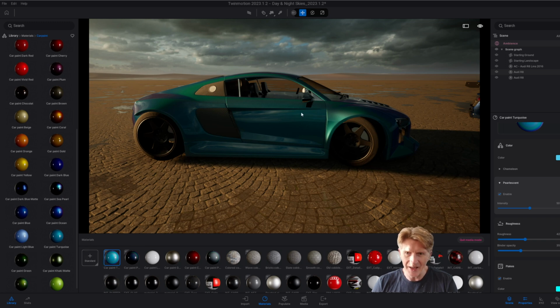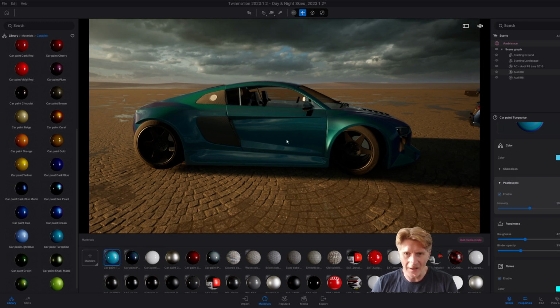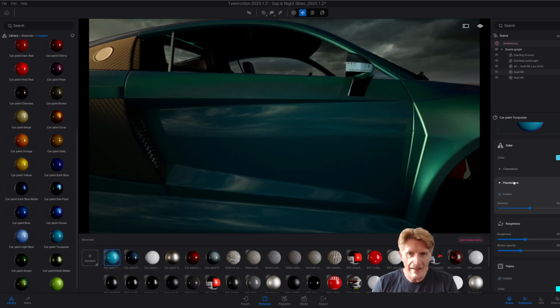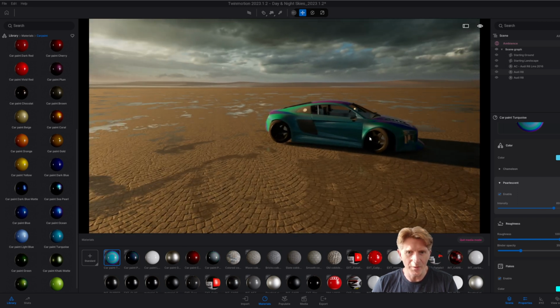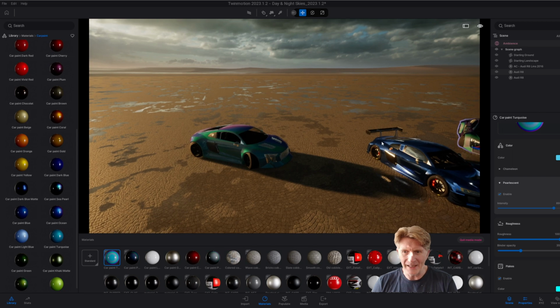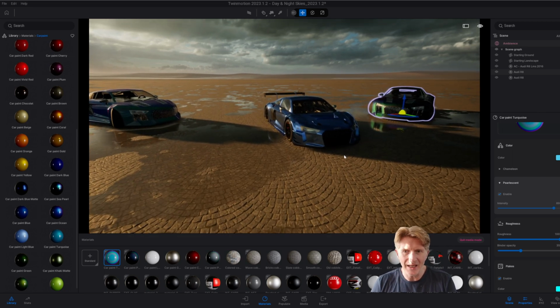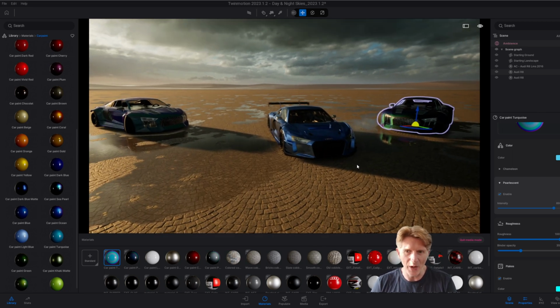So if we click enable on there, you might not see it so much on this particular view, okay, and that's because we've got a lot of reflectivity and shadow, but let me go in quite closely, okay, and you can see that the pearlescence just makes it a little bit more grainy, and with that you can change that intensity. So I think that looks really, really nice. Let's get the reflections up a bit more as well. So wow, already my cars are looking pretty spicy, and I'm very impressed.